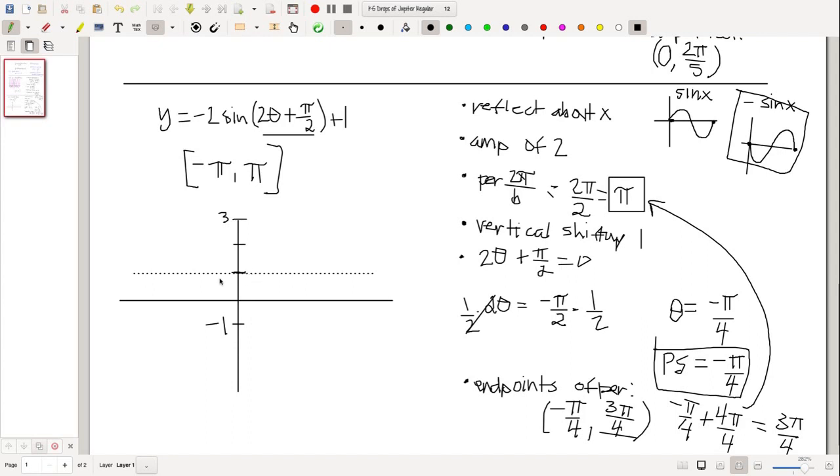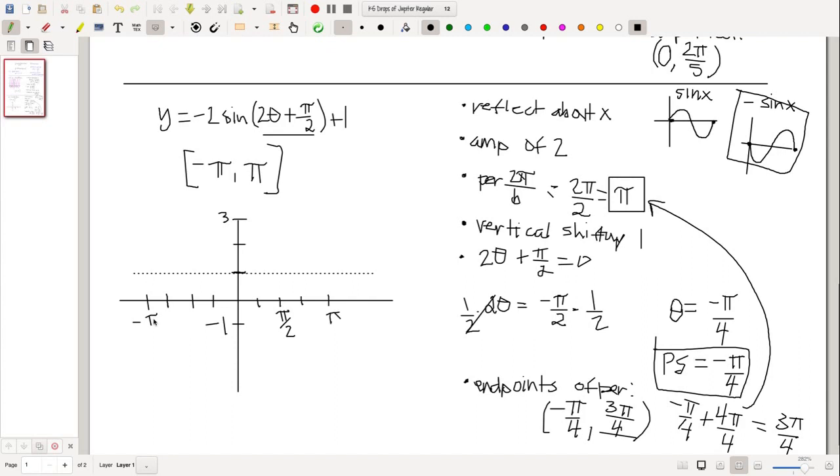Okay, now we're not going to start right here like we did on the previous problem, because we're shifted back pi over 4. So what I would do on these, look at your period, look at your pi over 4. Let's count by pi over 4, something nice for us. So if I count by pi over 4s and I'm going from negative pi to positive pi, then this would be 1, 2, 3, 4. So here's pi. This would be pi over 4, 2 pi over 4, and remember that reduces, 3 pi over 4, 4 pi over 4. So same thing here.